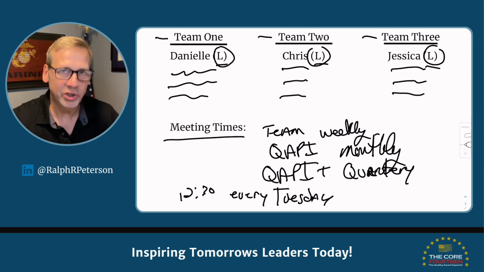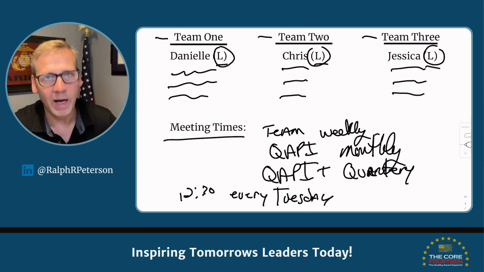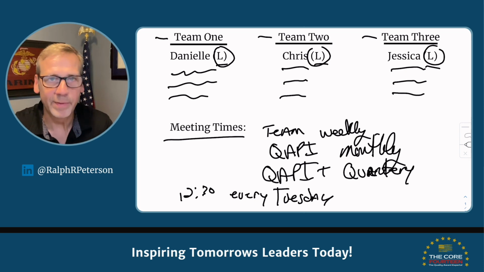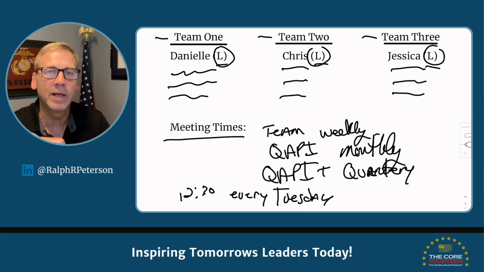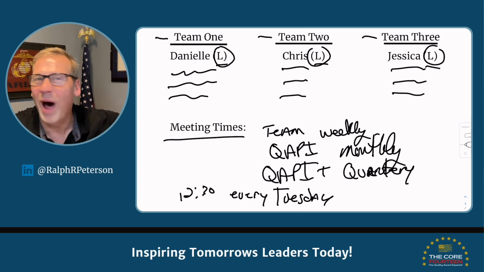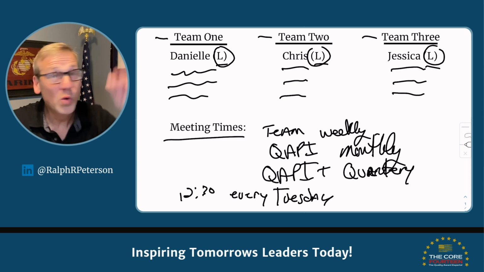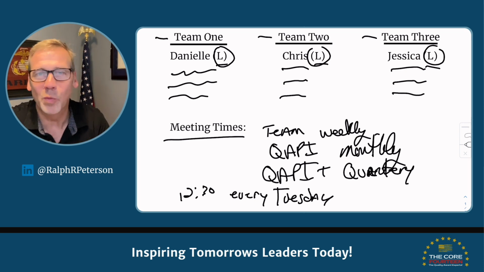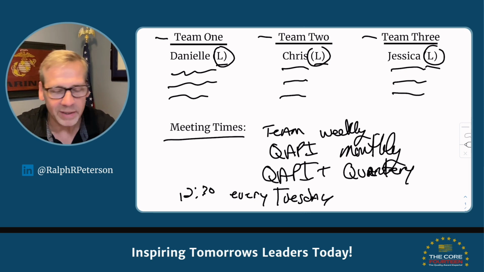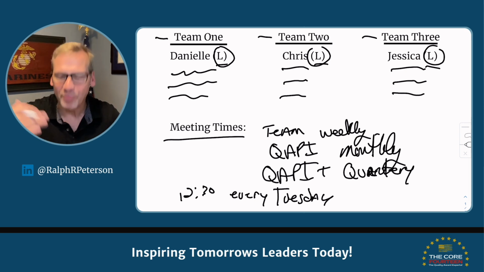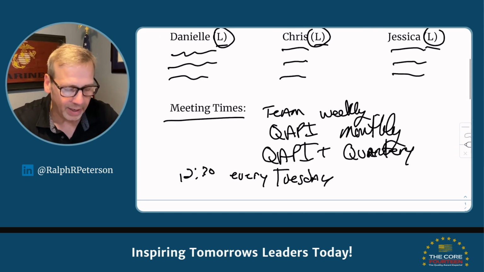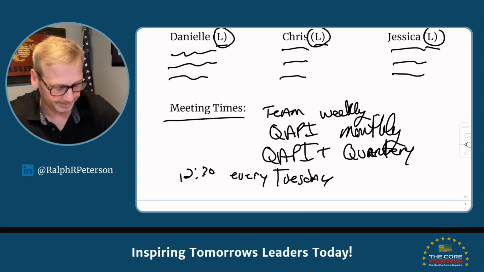This plan is shared with every person who joins QAPI. It is a guide for them. It is an outline for them. It tells them, hey, would you please be on our QAPI team? We would love to have you part of our QAPI mission here, and here is our QAPI outline. It tells you what we're doing, why we're doing it, what our mission is, our vision, who's on what team, who the team leaders are. It tells you what our meeting times are, right? This is something you share with everybody on your QAPI team. So just keep that in mind. The information that you're giving should be information that people on the QAPI team can use to schedule and plan and understand what your intent is with the whole QAPI plan.